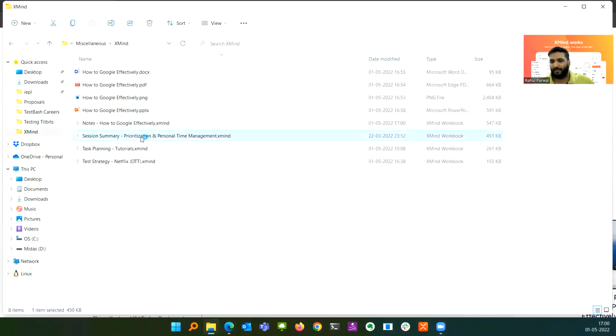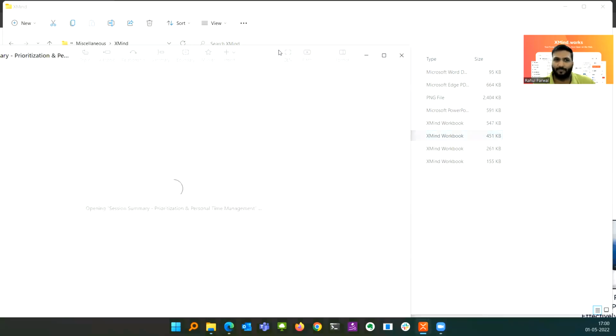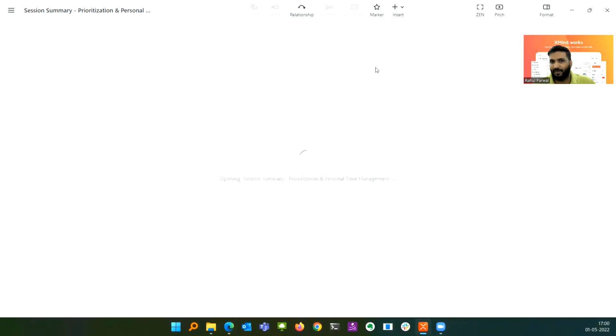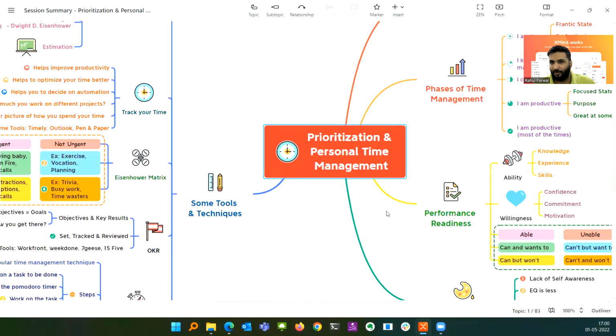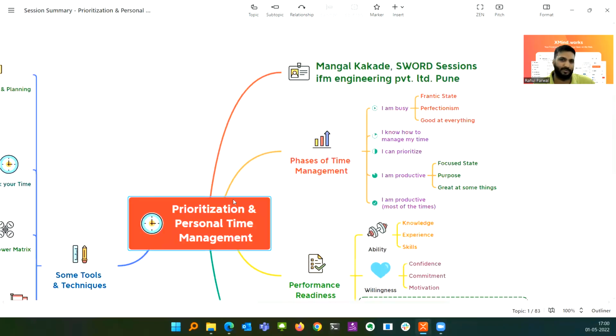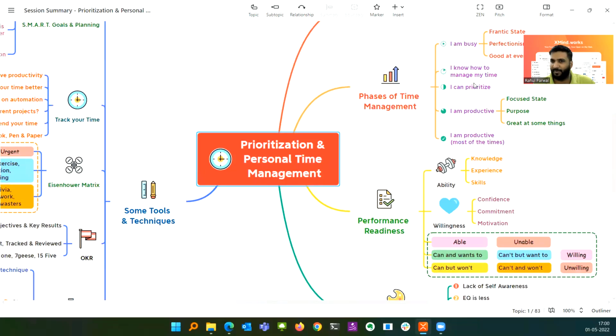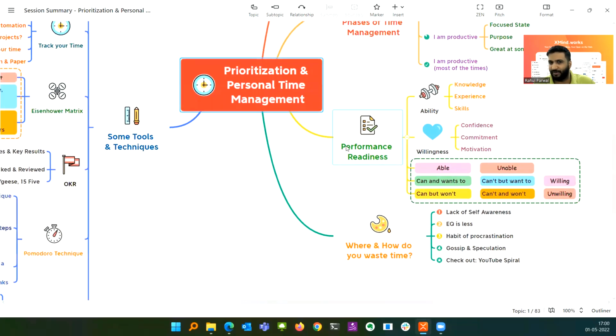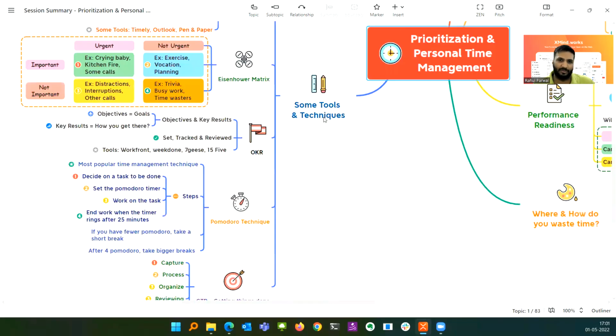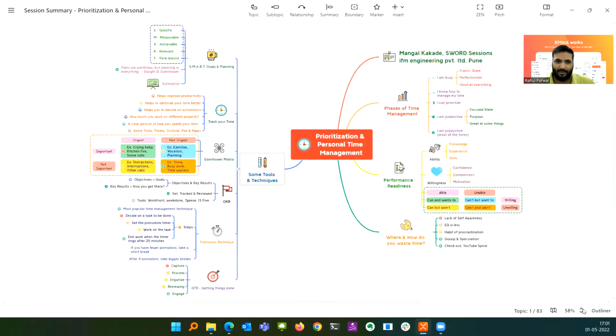And I have been using XMind for a lot of things, like taking summaries of sessions, which is a very powerful thing that I like to do. Whenever somebody is giving a session, for example, this was a session in our organization, I created a mind map immediately, which is so powerful. For some topics, you can go back anytime and check it, and you can even share it as a notes resource, which makes this a pretty powerful tool, and again shareable.